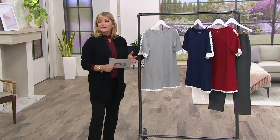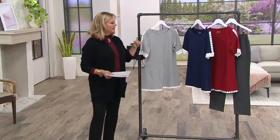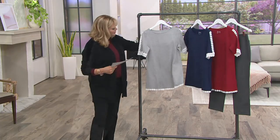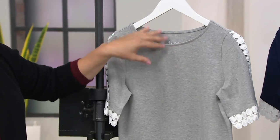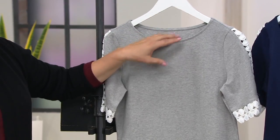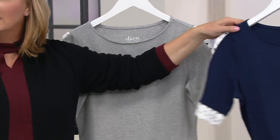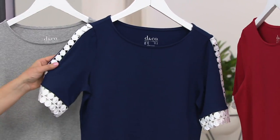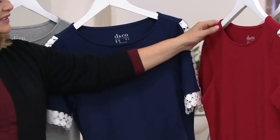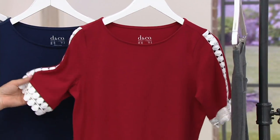It's easy to care for so you don't have to worry, and some of you are lucky enough to live where it's warm all the time — you're good to go. Here is that heathered gray — a light heathered gray. Sam has a fabulous necklace on but you can do no necklace with this if you wanted to. The gray is very popular. I have to say I love the navy blue — isn't it great looking? So Jackie O, I think, the navy blue. Really beautiful. And then the claret red is very limited — very, very limited.